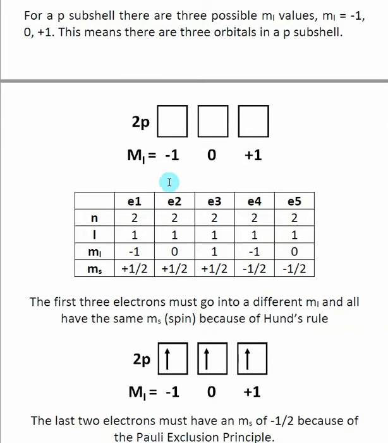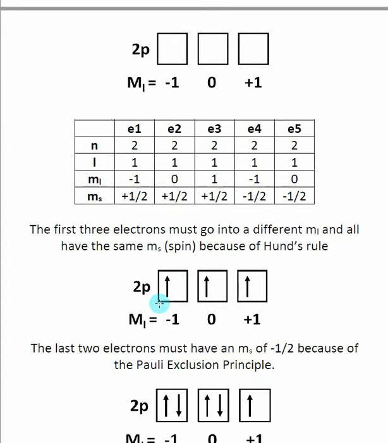Then I start putting in electrons. First electron goes in the m sub l that's all the way to the left, and I decide I'm going to make my first m sub s plus 1/2. So down here you can see where I'm filling it in. I put the first electron in as plus 1/2, and then Hund's rule takes over. So in electron 1, I put my first electron into m sub l minus 1, and I said it's going to be plus 1/2. Hund's rule says that the next electron to go in is m sub l equal to 0. Hund's rule also tells me that the spins need to be parallel. So if the electron in my m sub l minus 1 is plus 1/2, then the electron in my m sub l equal to 0 must also be plus 1/2.